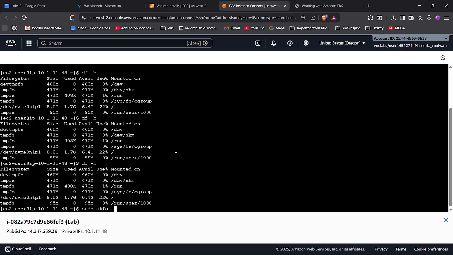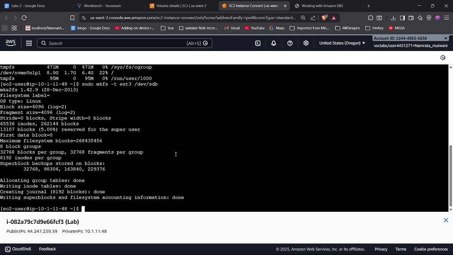mkfs -t ext3 /dev/sdg. So mk is make, fs is file system. So make file system command.